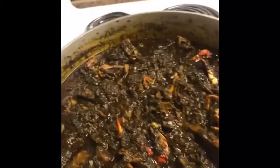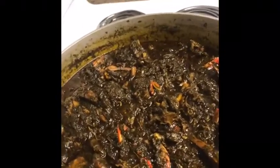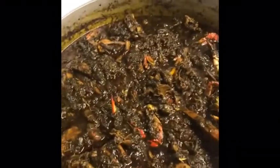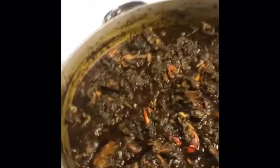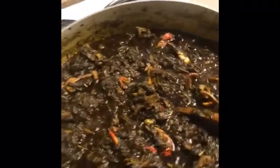So I add the red oil and the seasoning. This is the red oil potato greens. When I taste it, it's so delicious, and the oil is very refreshing and light. So if you're going to use it, you need probably 2 of those cans, because it's not that much in it. It's very light. I had to run and go get me another can.